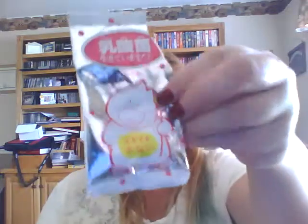Alright, the next thing here is I already have a bag of these open, so I'm just going to show you these. And I'm not sure what kind of little candies these are. Lactic acid bacteria is alive. Kind of weird. It says, don't let this strange name fool you. The strawberry yogurt flavored candy contains live lactic acid bacteria, which is an important probiotic for young and old.